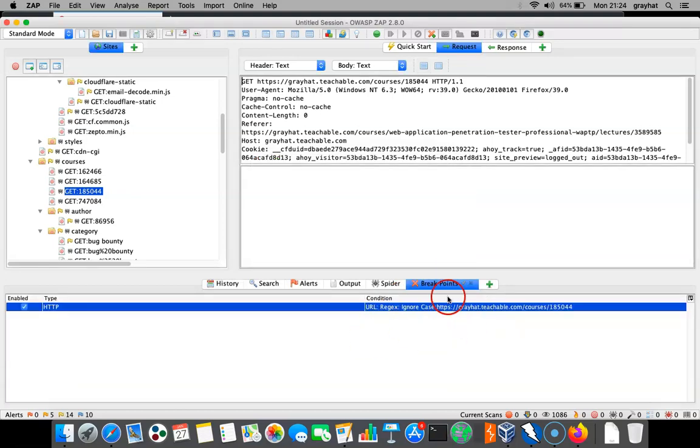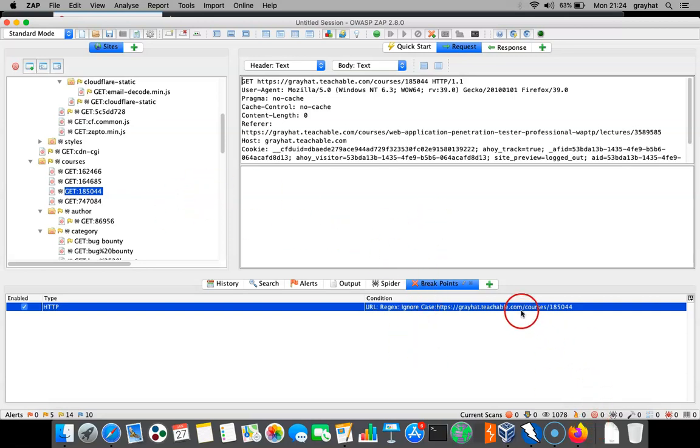So just save it, and the breakpoint has been set on the GET request. Here we can see this is the URL and the ID parameter. The same request is here. Once the breakpoint is caught or trapped inside ZAP, the browser will stick over that, and it will come to ZAP. Let's see everything in action.